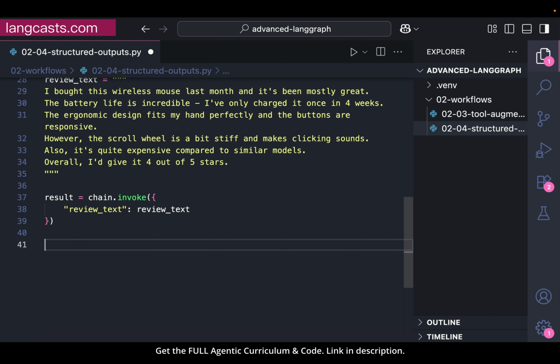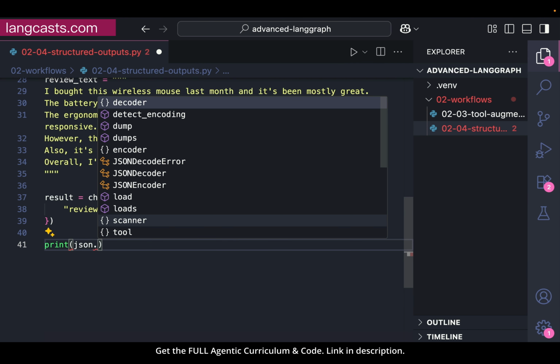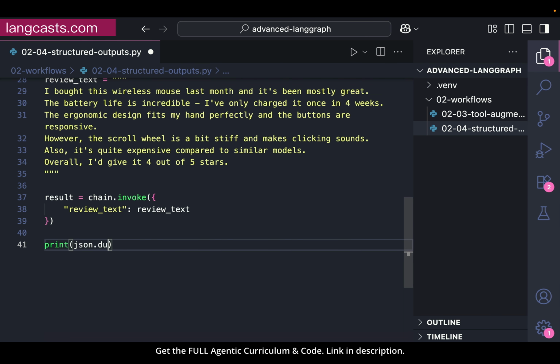Now, because this is going to return JSON, we're going to print it using the JSON module. So I'll say json.dumps of result.model_dump, which is a function we get by virtue of using structured output. So model_dump, and we just indent by 2.